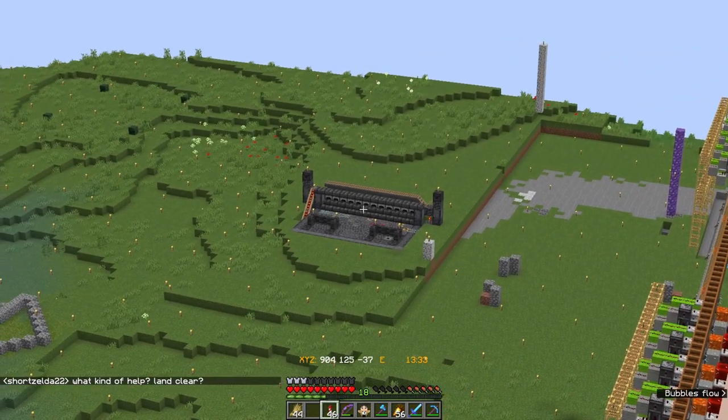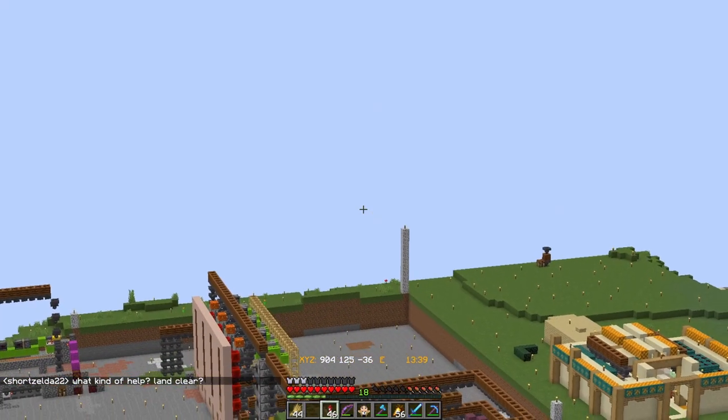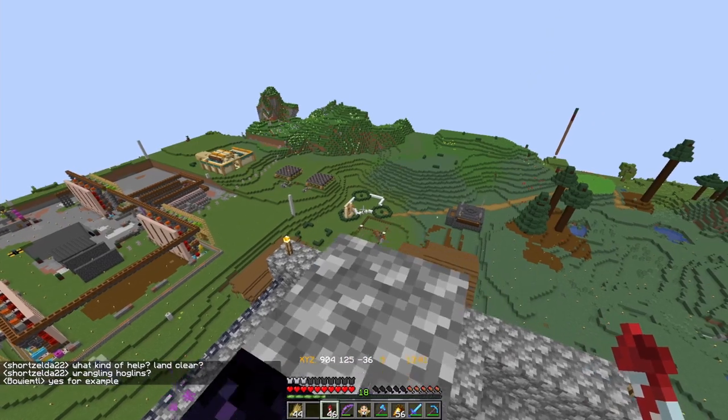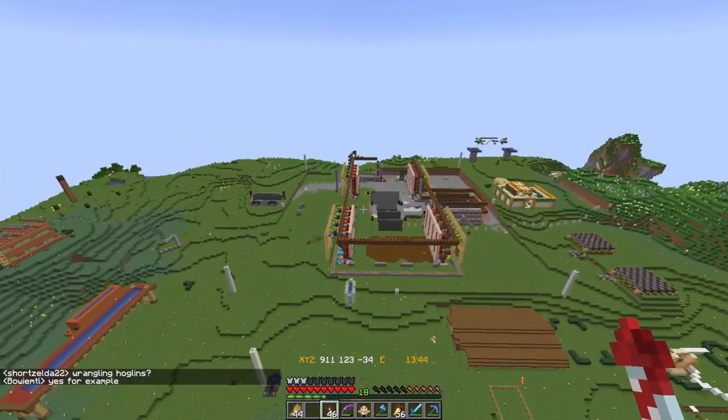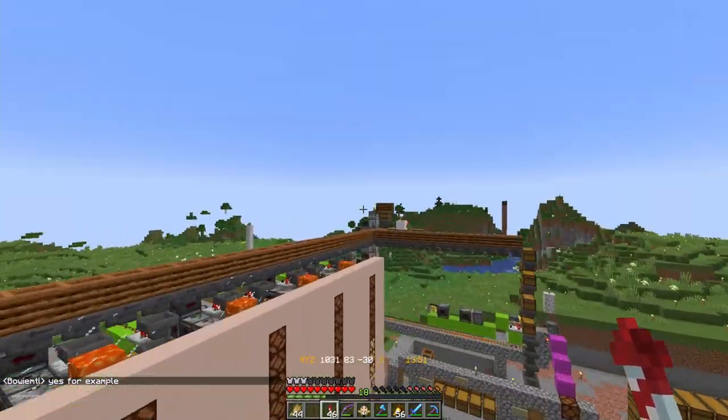Oh, that's our super smelter. And I think way off in the distance right over here, you can't see it, is the iron farm. So lots of good things are going on. Let's go take a look at some of this. This right here, that is our wool farm. So look at all this.